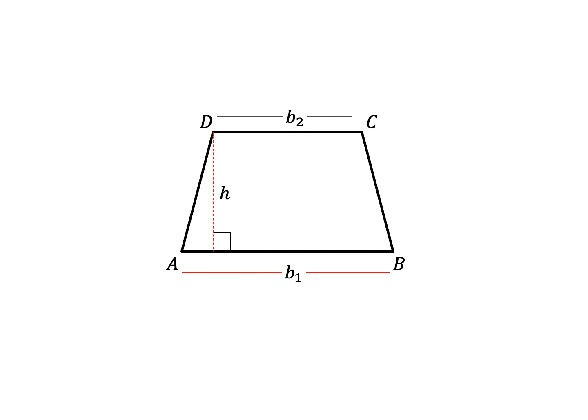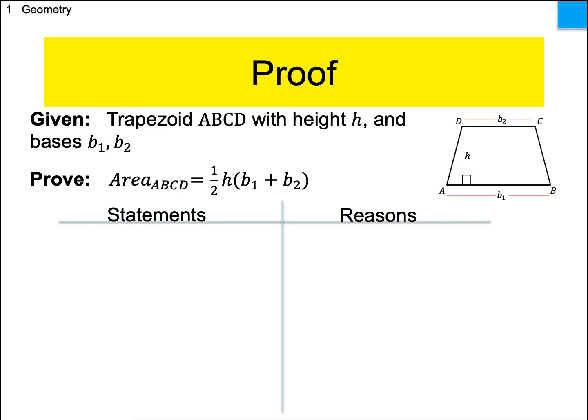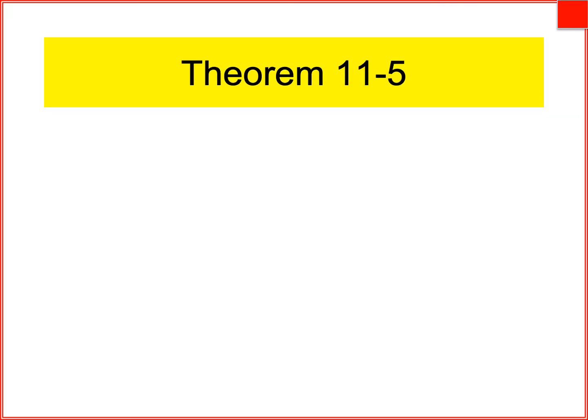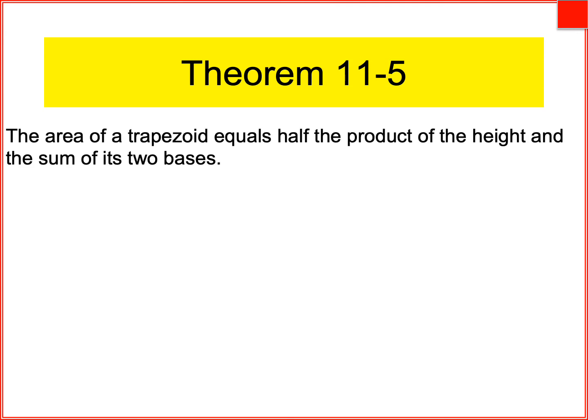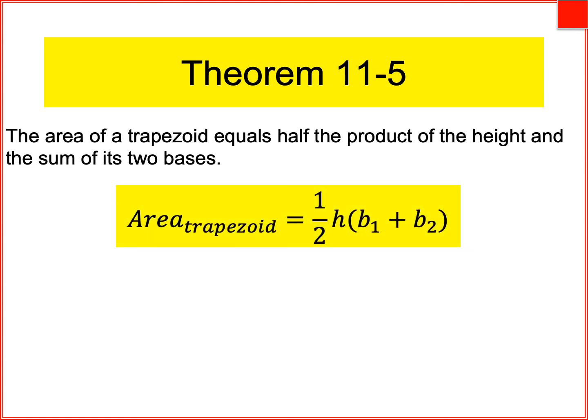Okay, did anybody actually remember the formula for the area of a trapezoid? I would bet there's probably one person out of all of you that could remember it, because it's not too memorable. But for those of you that did, we're about to prove it here. There's the formula. Let's write this one down. This is Theorem 11.5, and it basically says that if you have a trapezoid, its area is equal to the sum of its bases times the height divided by 2.